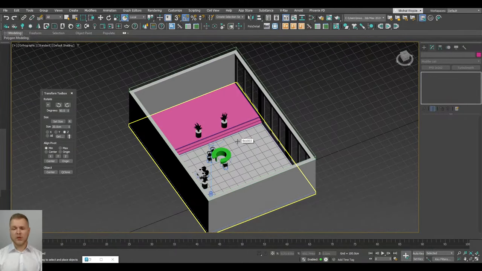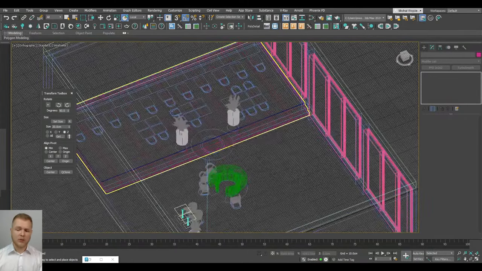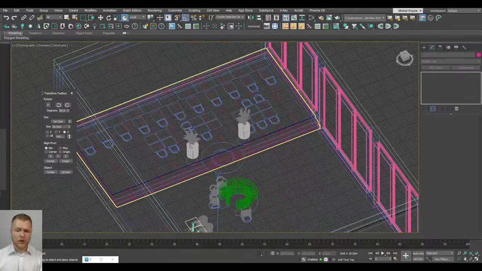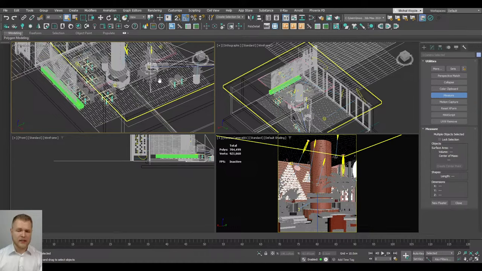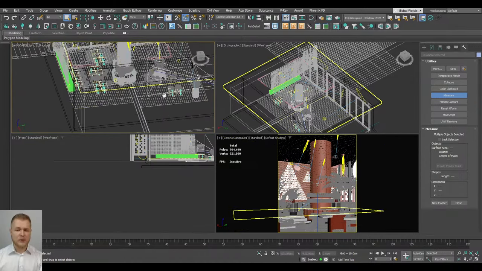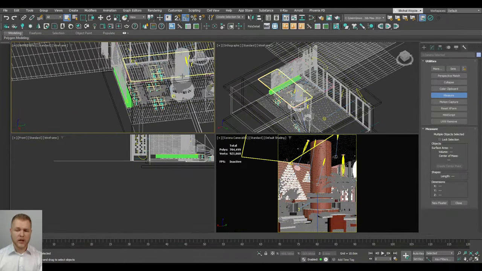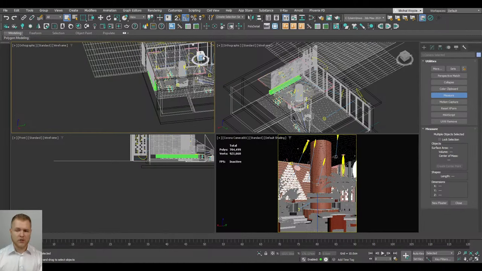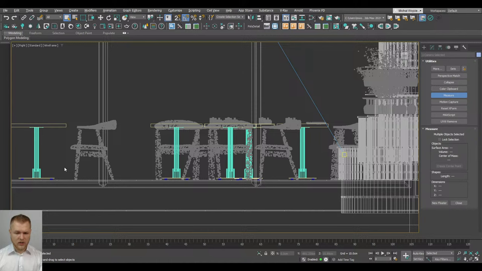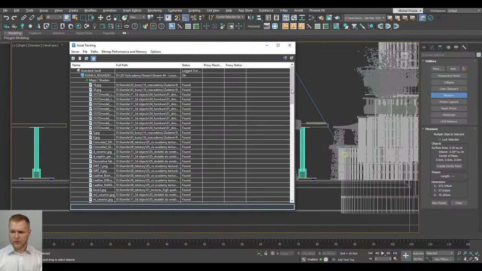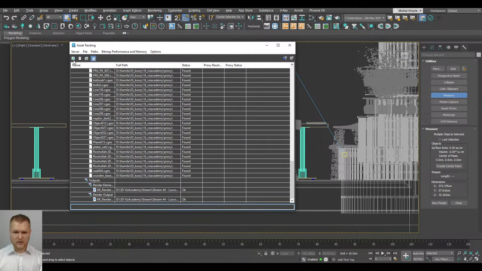Okay, so we know the drill. We need to copy a few more chairs, a few more tables. So I'm just going to grab those from our students' scene, and we're going to get to the juicier part where we actually start creating the column. So everybody is going to have the right idea what we're actually on about. I need to make sure that all of those proxies are correct in this scene as well. So let's refresh this.